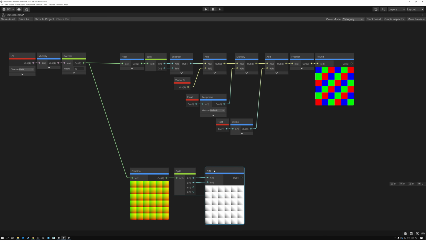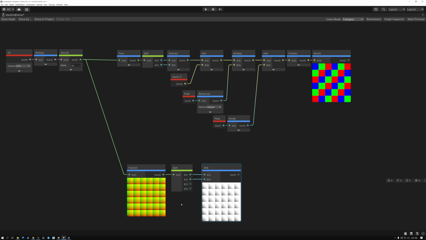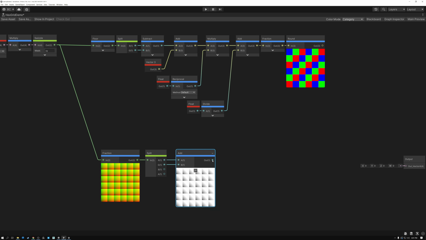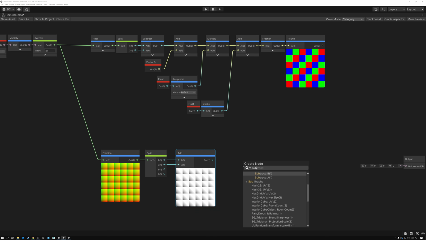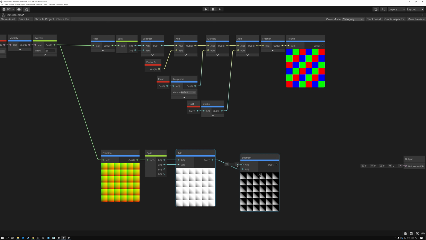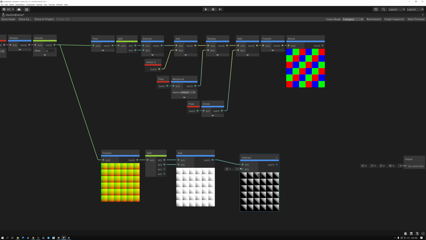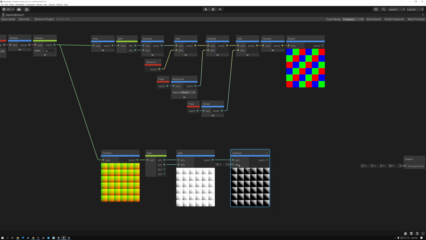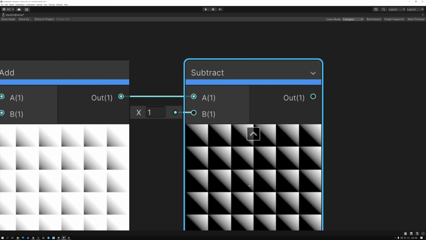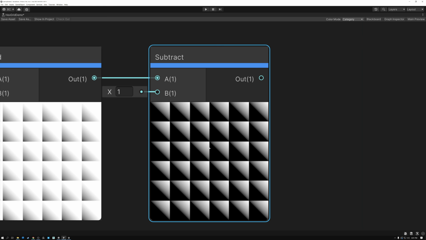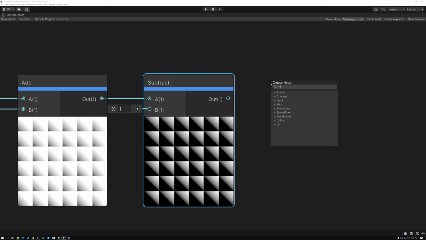And we'll end up with something that looks like this. And then we're going to subtract 1. So I'm going to add another subtract node. And we're going to subtract a value of 1. And so we're kind of creating these little triangle gradients here. All right, then I'm going to take the absolute value of this.